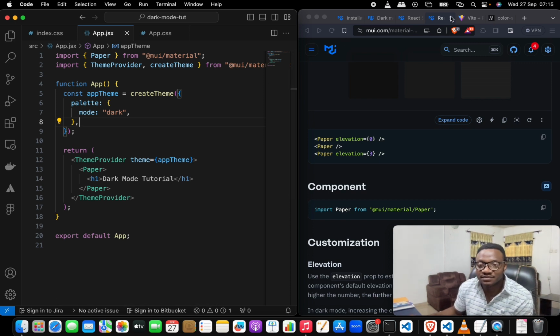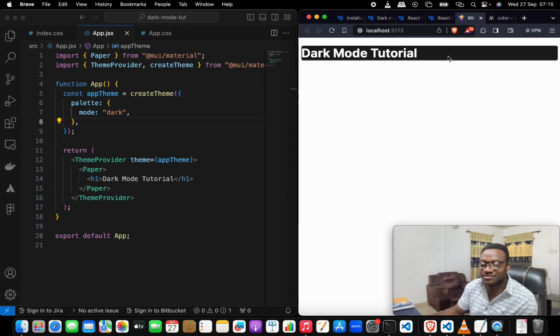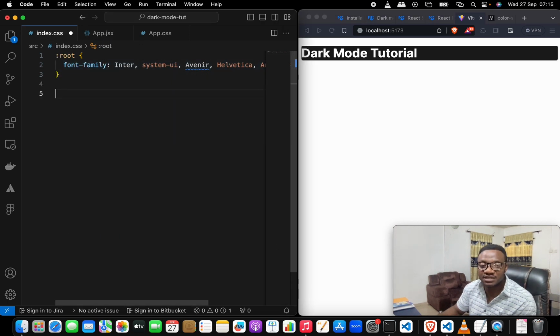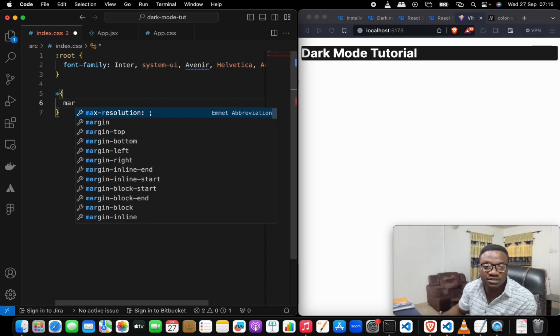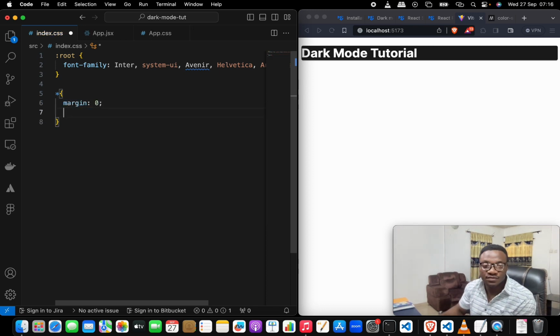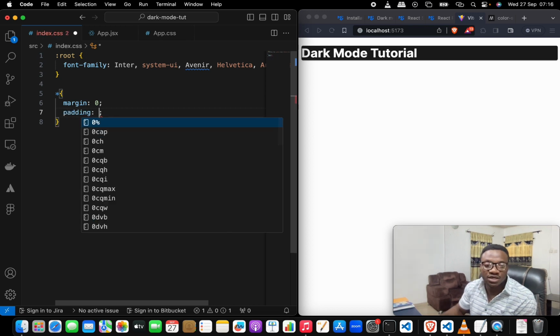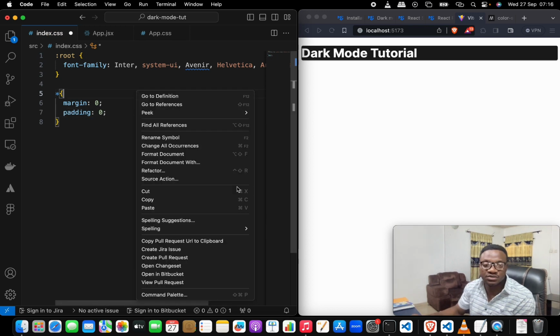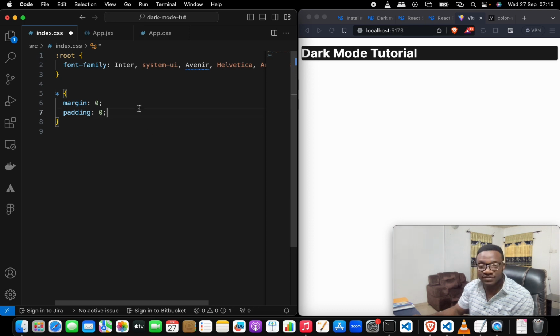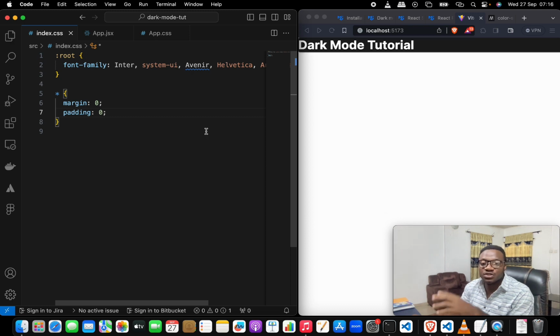Now as soon as you save it, we'll come back to our project. We now have the dark mode being applied under here, but we need to cover the whole page. So the first thing we need to do is to get rid of the margin and the padding that comes with the browser by default. So for us to do that, we do an asterisk, open and close curly brackets, and set margin to 0 and padding to 0. These are default stylings. Usually we do them at the beginning of our project, but it's fine so that we get to know how everything is working inside of the project. So once you save it, it should take it to the edge.